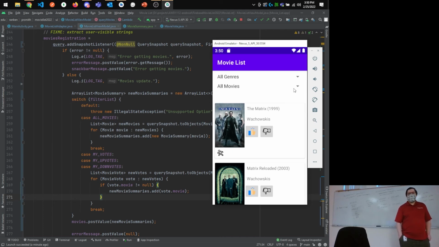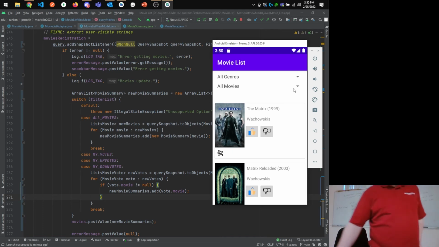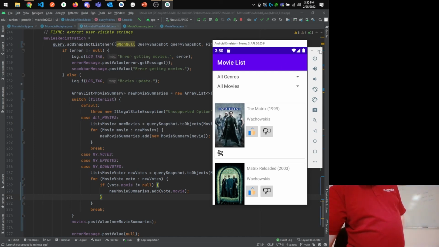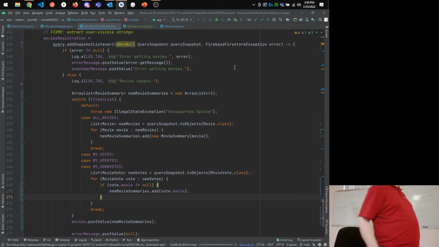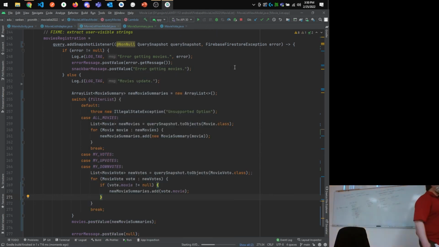Cool. Okay. Testing wise, let me actually go to the tablet instead for this, so I have a little more screen real estate.